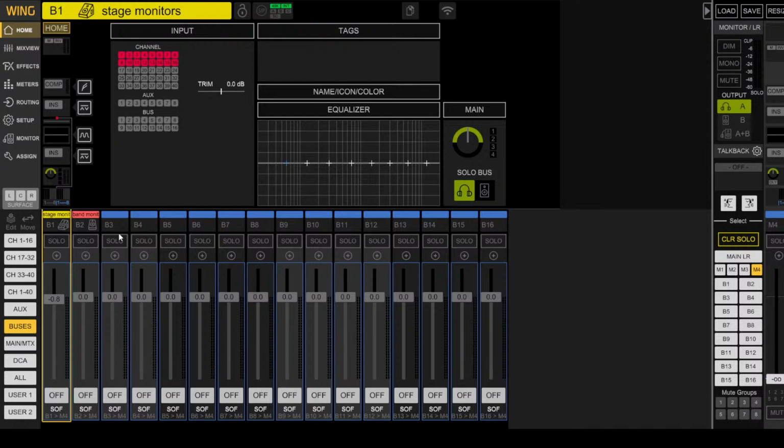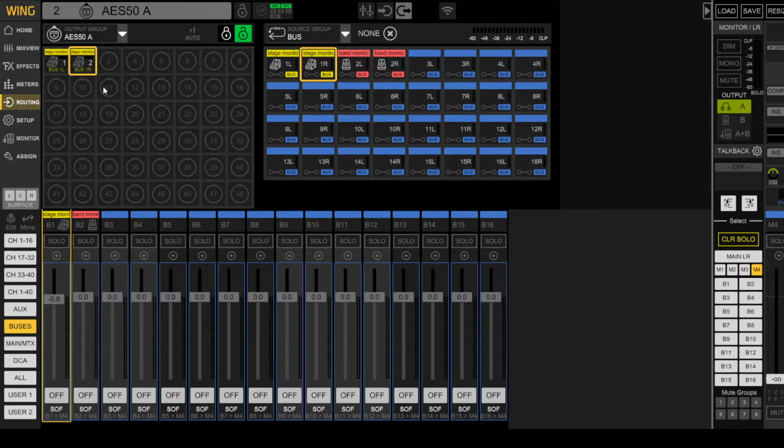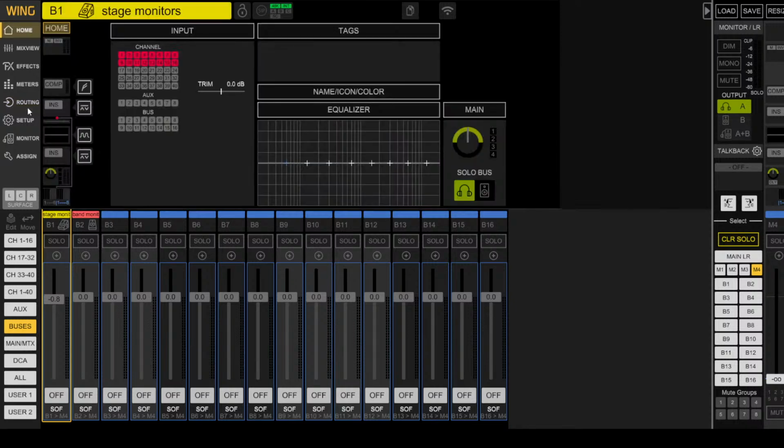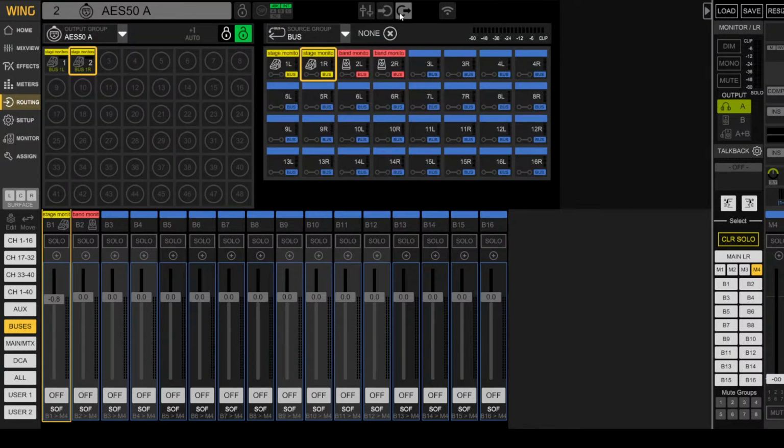The next part is the routing of the house. All right, the main speaker, the FOH speaker. We agree that the FOH will be your main left and right, which is 7 and 8, and anything in between. Okay, so 7, remember, routing page, output. You pick your output group ASA.